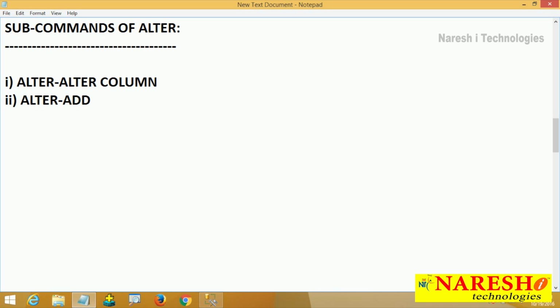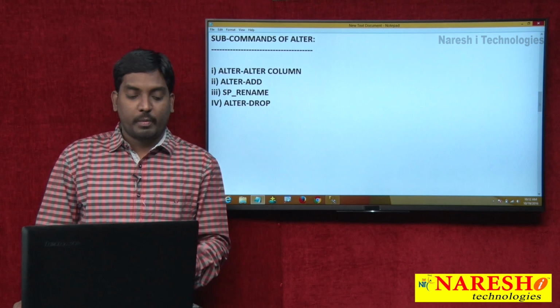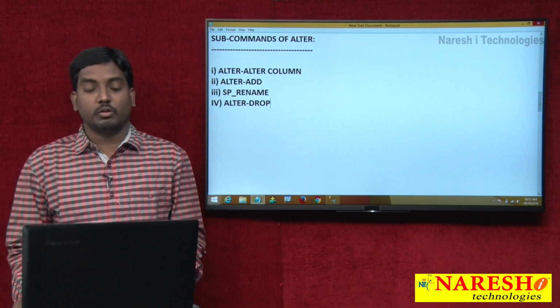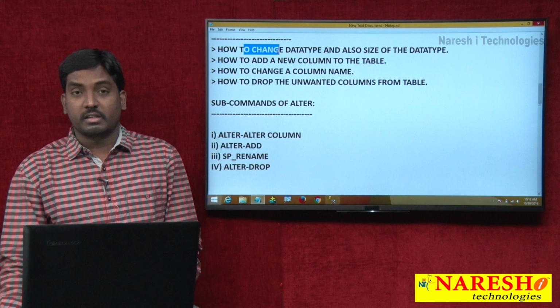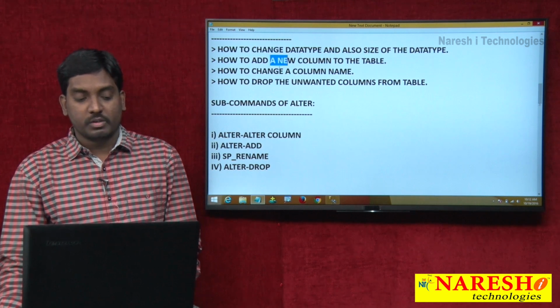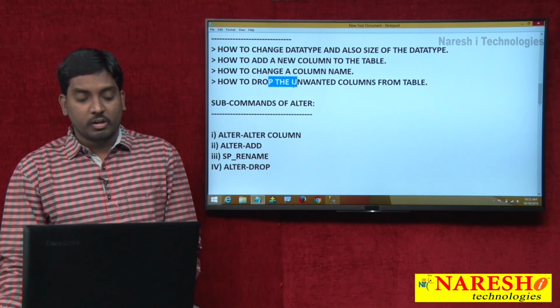The third operation is sp_rename, and the fourth we call alter drop. These are the subcommands of the alter command. By using these 4, I am going to perform the above 4 operations we discussed: changing the data type and size of the data type, adding new columns, changing column names, and dropping unwanted columns. Let us see one by one.